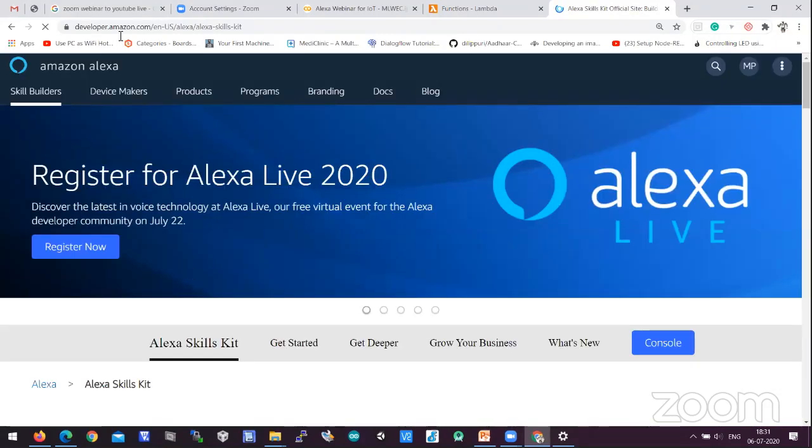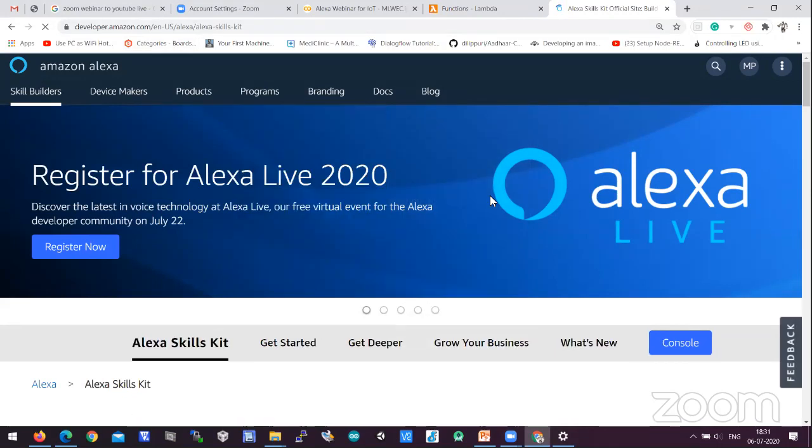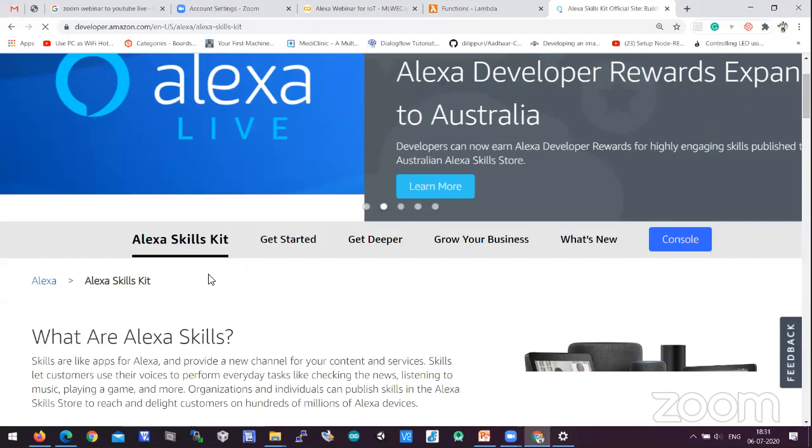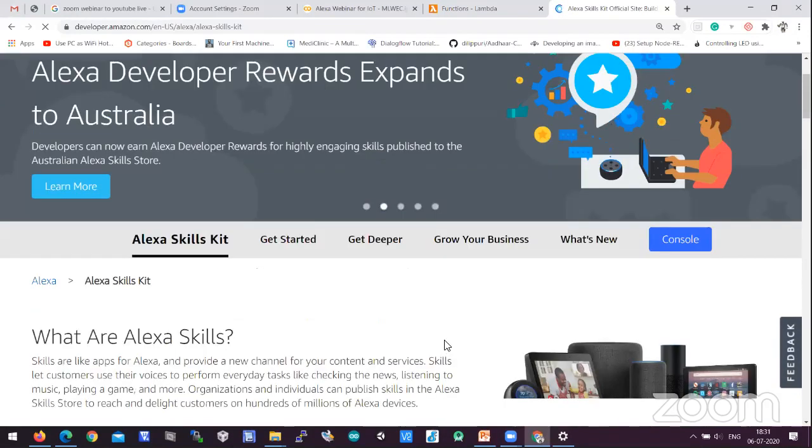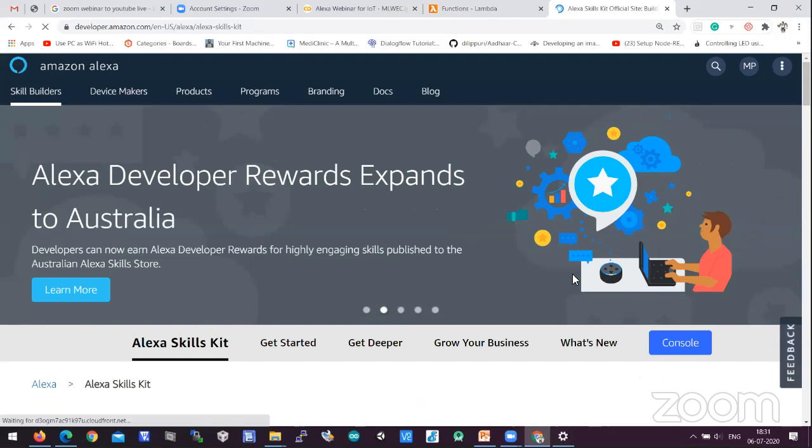I'm doing this at developer.amazon.com. Alexa skills are like applications on Alexa. So let us jump into the console. This is the Alexa developer console, ADC, a place where you can create custom skills.